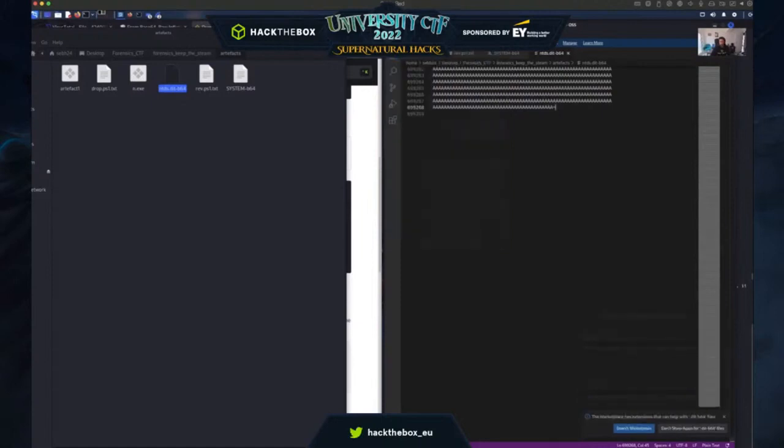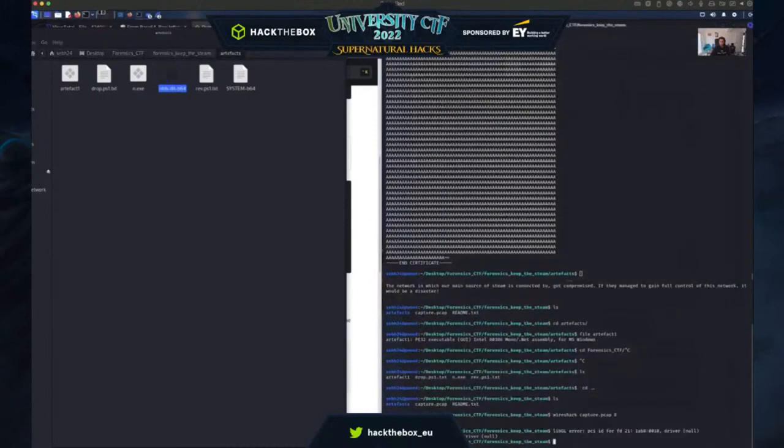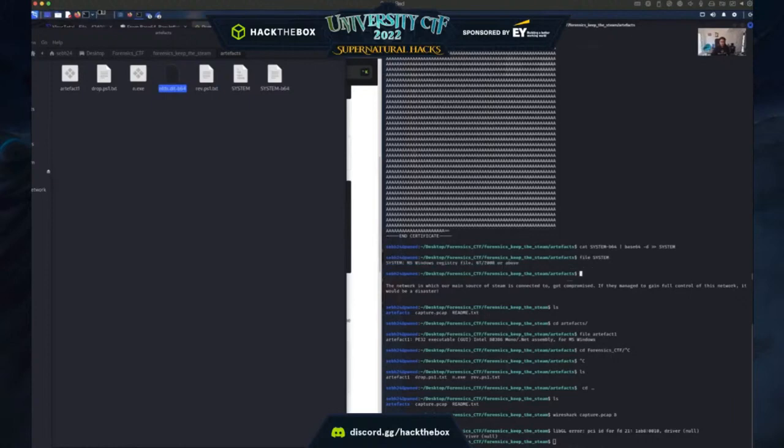Okay, excellent. We'll minimize that and we will try that again. Okay, perfect. And this time it has worked. We can confirm that by running file on system. We see that's a Windows registry file, so I think we got this the right way round. And we go through exactly the same for ntds.dit, and there we go.